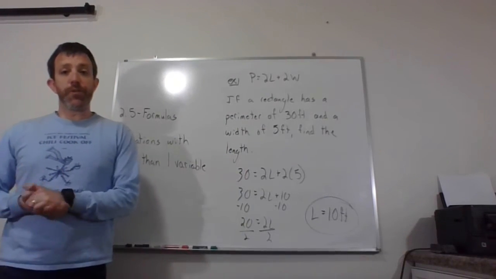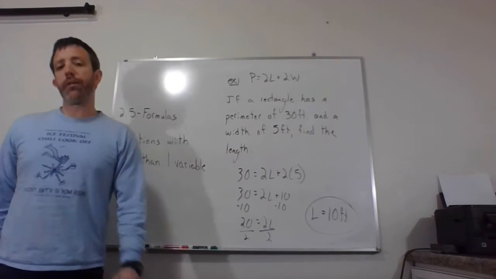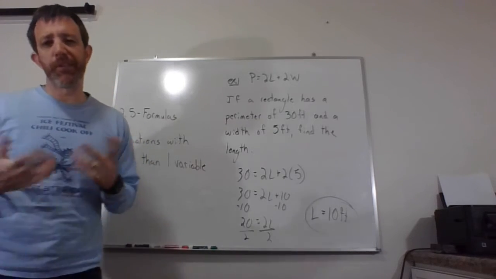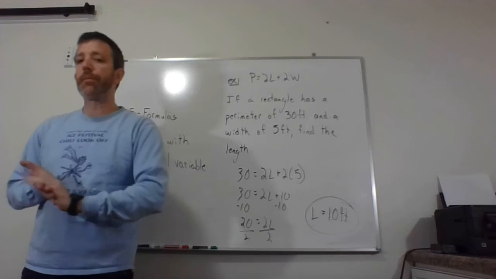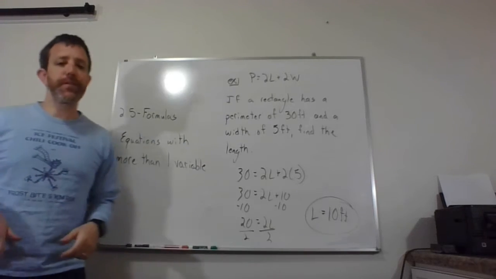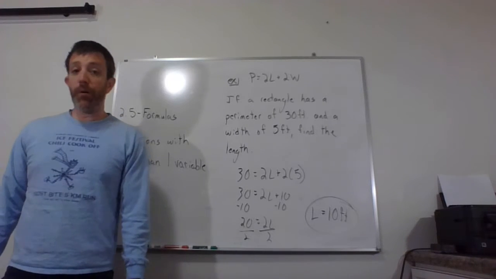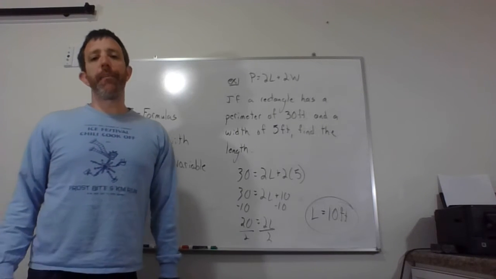All right, welcome to section 2.5. We're going to start working with what are called formulas. And actually, this is the only section where we're going to work with formulas specifically. We'll see them again in the next couple sections a little bit, but not quite the same. All right, so a formula is basically just an equation with more than one variable. Okay, that's fun and exciting.